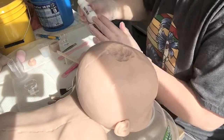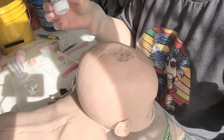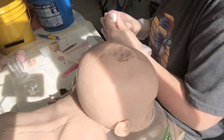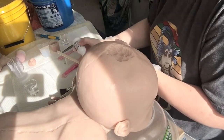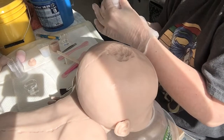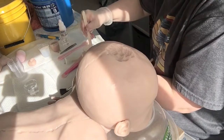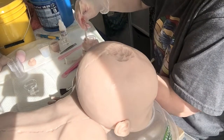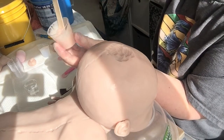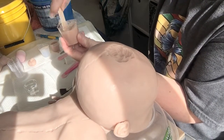And then what I do is I use Thivex to just thicken up the product that I've got here. So I'll put 5 drops in here. Now this product is fantastic, so this will make my EcoFlex 20 much thicker. If you've got this much in here, this is just a tiny little mixing pot about the size of a shot glass. Like I said, I've put 5 drops in there.